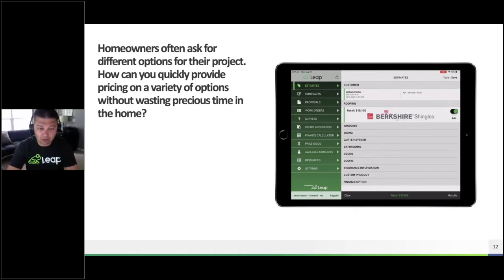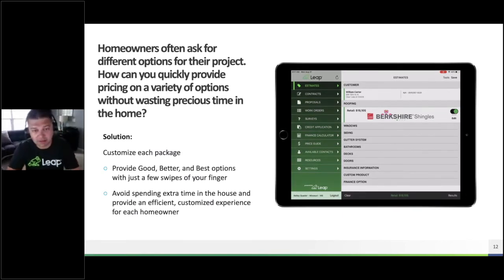So when I left that appointment, I'm like, I'm never going to run into this scenario again, because what that required me to do is abandon the spreadsheet, let's say, that I was using, and then work up the numbers manually. So what we came up with is packages inside of Leap. And if you see in this little animation, this allows you to put the measurements in once and just toggle between all of the different options. This doesn't work for just windows. In this example, you're seeing it work with roofing. You can make it work with bathrooms and kitchens and any widget that you sell where it's a good, better, best option. What you're looking at in this little animation is predefined packages that were my go-to systems.